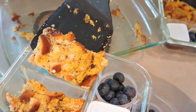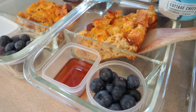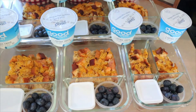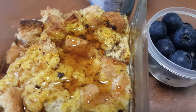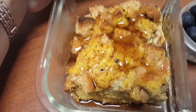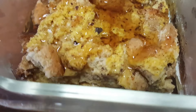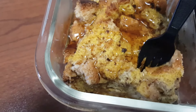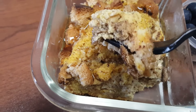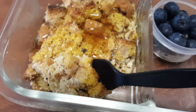I have one with a three-compartment container so I had to cut the portion a little differently. Inserting a review clip from a few days later: this breakfast was amazing. My husband texted me probably every morning saying he loved the French toast casserole. It ended up being three points on the new plan for the casserole, two points for the cottage cheese, zero for the syrup, and zero for the blueberries — five points total, about 250 calories not including the fruit.